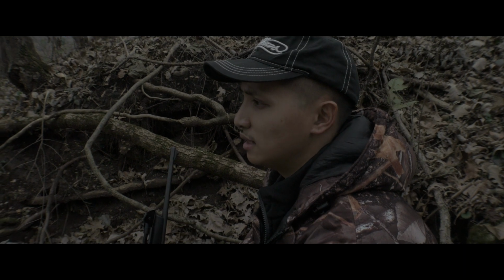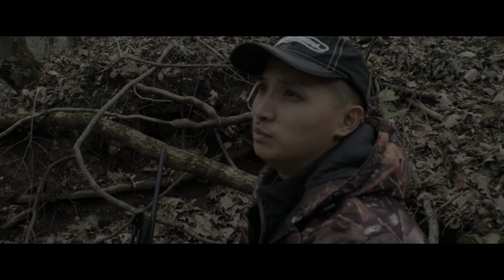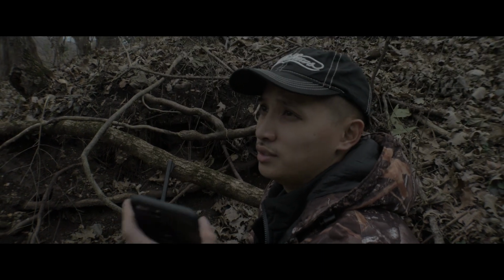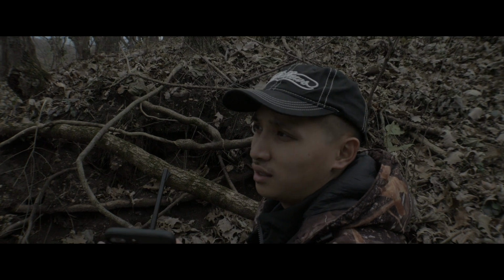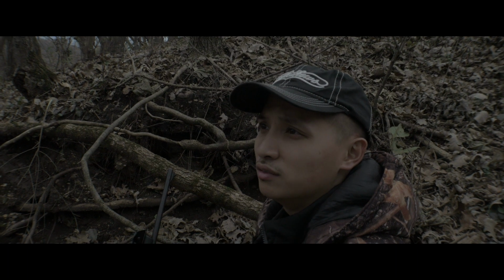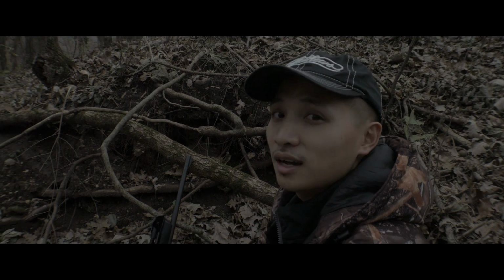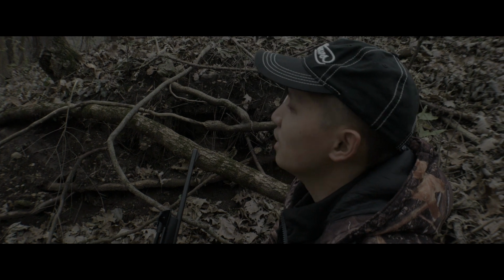We want to listen for the sound of the leaves moving, or just look for any kind of movement up in the tree, and you want to use that sky background, that white background, to help you detect any kind of movement up in the tree limb. So that's kind of key right there. Vision and hearing. We're going to be a deer tonight. You got to listen and pay attention. So see how it goes.